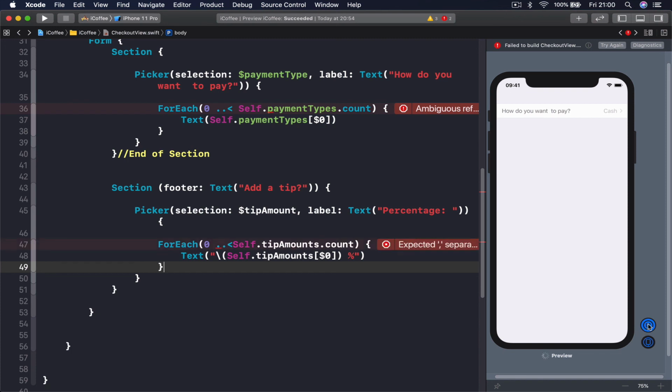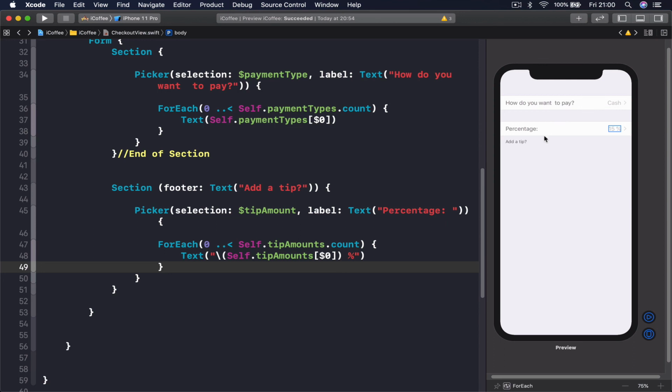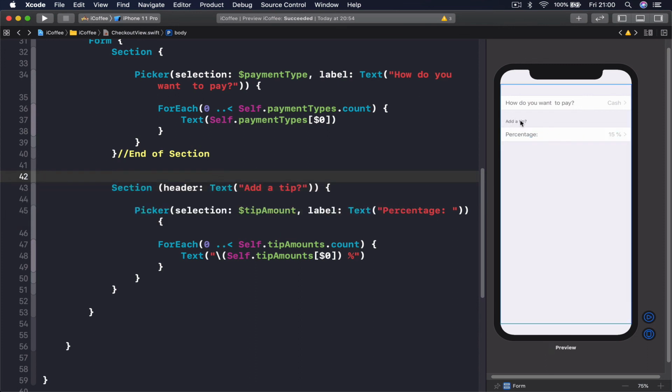So if I click stop here, we need a space here, and let's try to resume this. We see if it appears here. Okay, I have footer here. I need a header, and now you see it transfers to a header here.